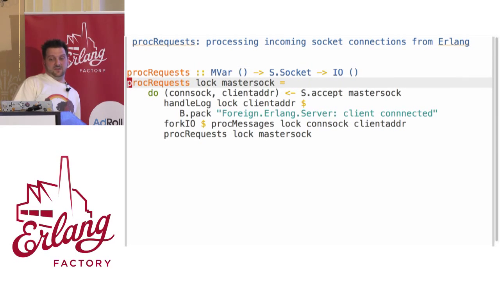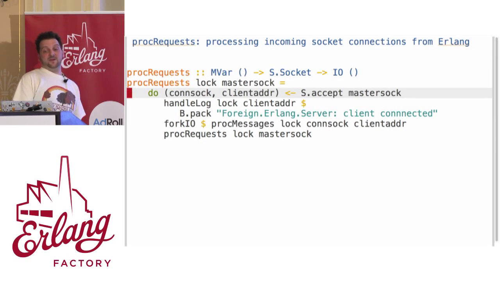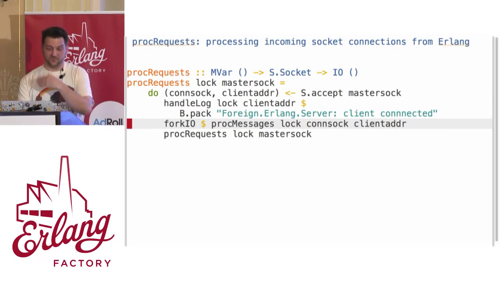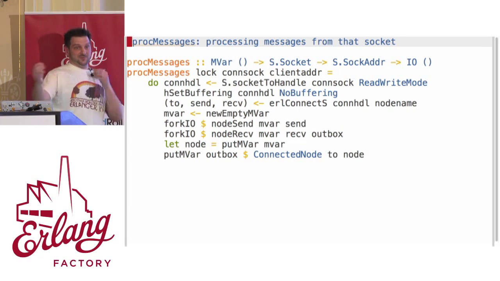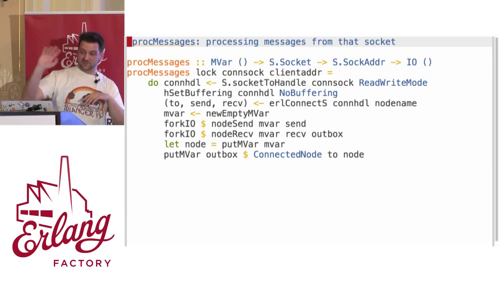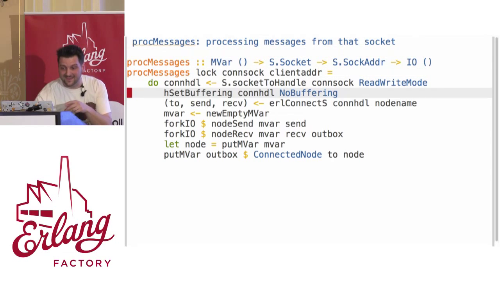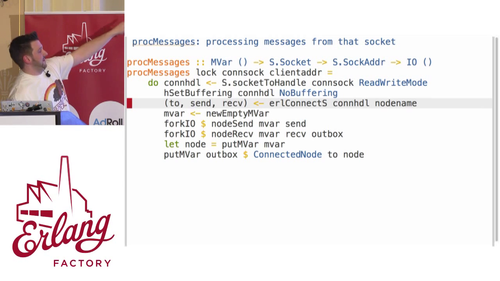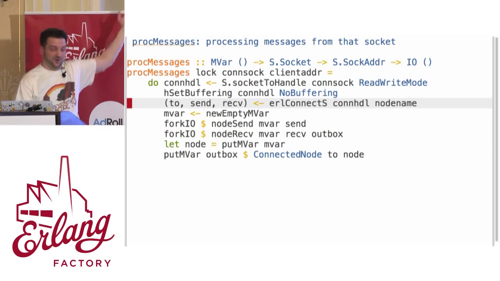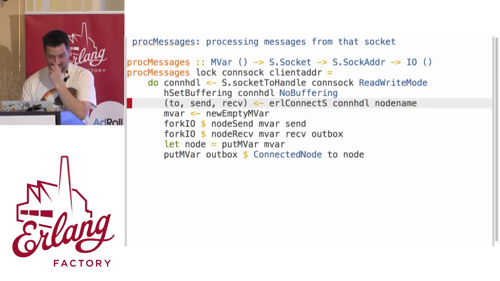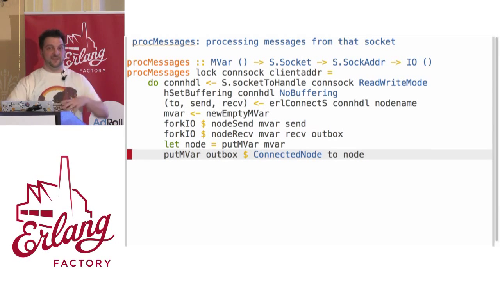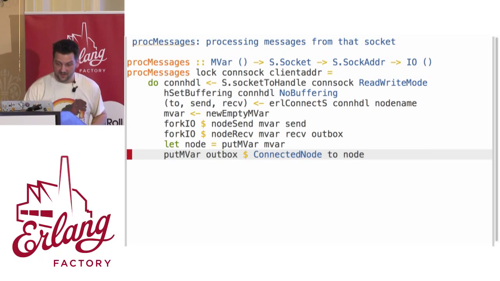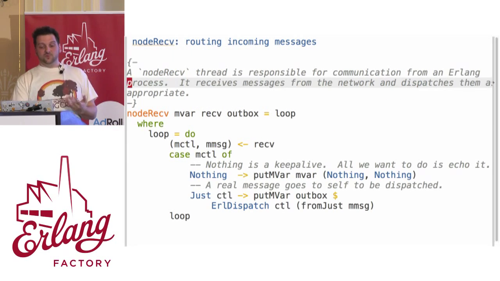Let's see here. We just read stuff in off the socket. Every time we smell something coming in, we just send it off to process messages, which is cool, because process messages just sets up a send and receive buffer and just starts pulling information and sending it back, and that's it. And this Erl connect thing here, this is the handshake, back and forth thing that eventually winds up giving us a to and from, pipes to send information over the socket. And then now that we are connected, we actually tell the state of the whole self node that we are connected.